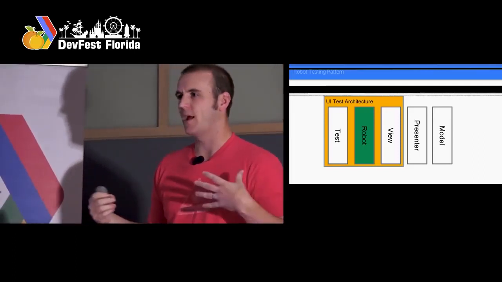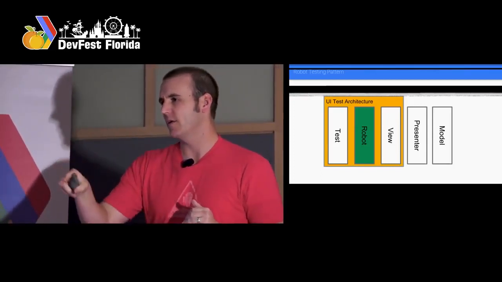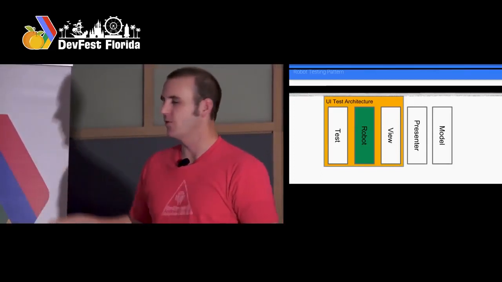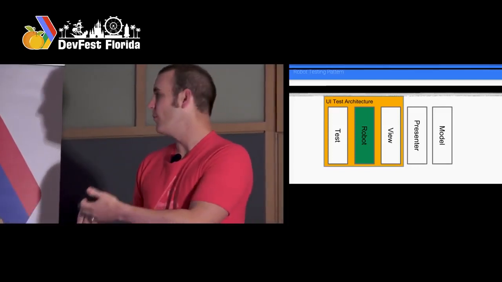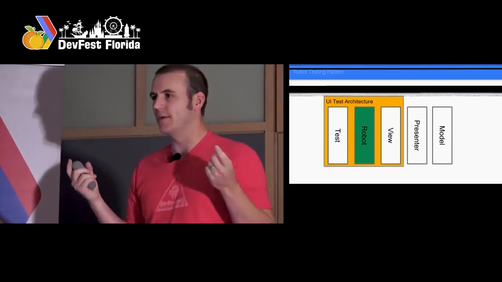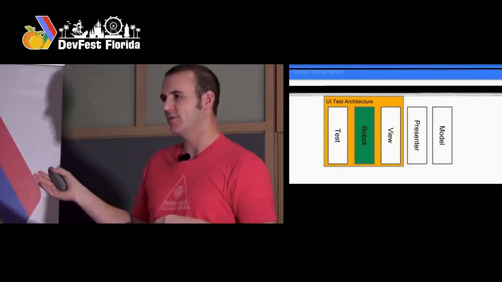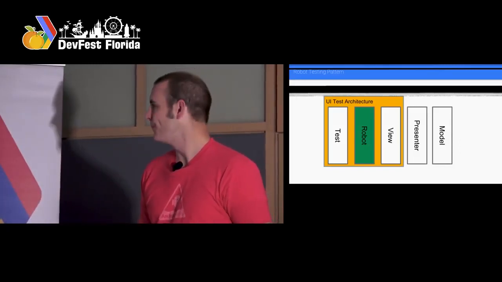So you'd have your test, which describes things the same way as if I'm telling you over your shoulder, like, hey, click on the login button and then do this. It's a very descriptive way of doing that. And you're telling the robot what to do, who's then aware of how to perform that action. And each time the robot does something, it's just going to take a screenshot. So that's what I'm saying, screenshots for free. These actions are going to be performed by the robot, but it's also going to take the screenshot.